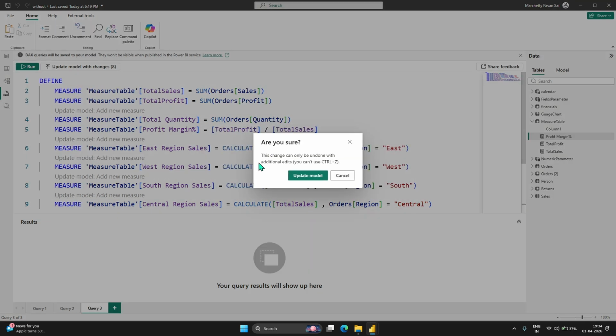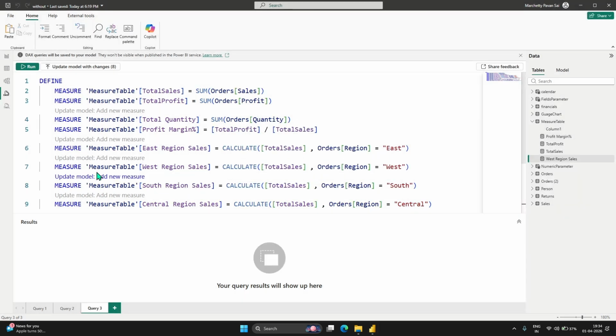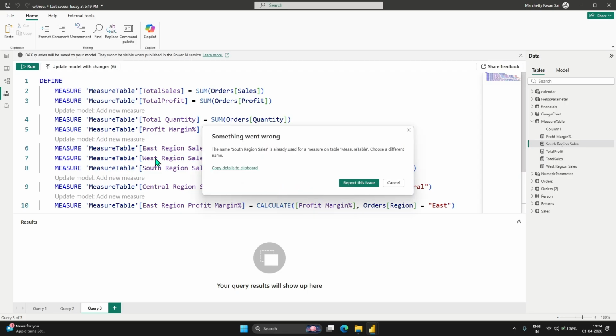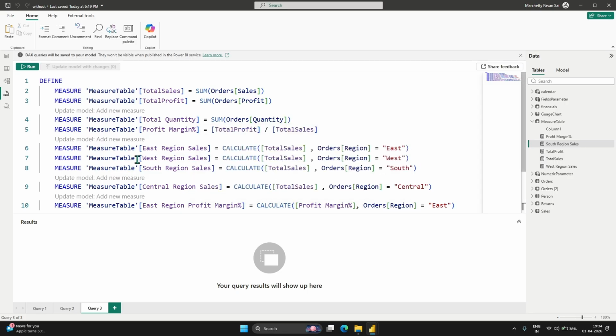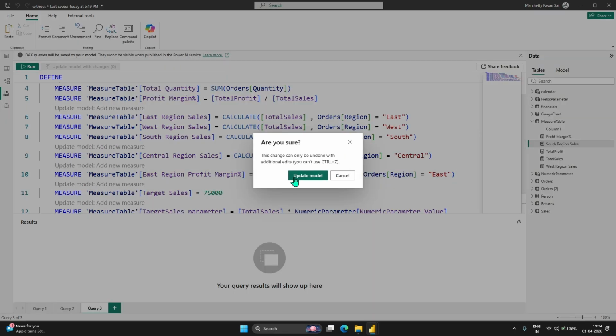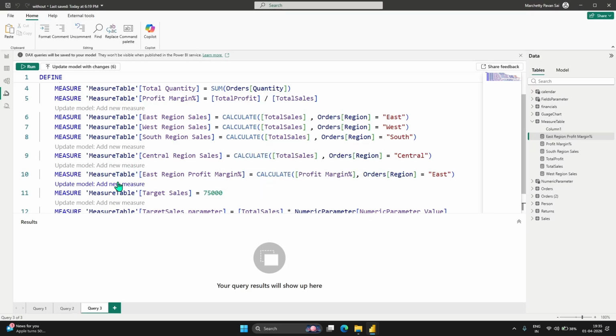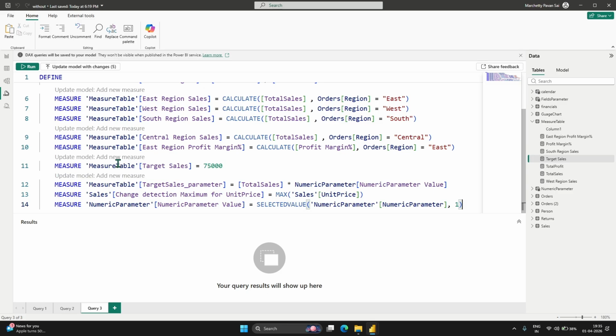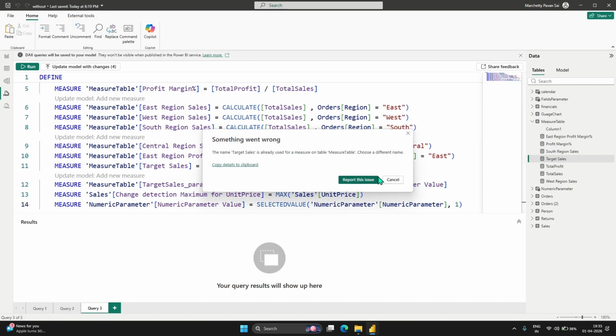Okay, so like this you can add all those measures, updating them one after the other. The relevant measures will be added at the end, because since they have a few similar names, they are going to get added at the end, or you can add all those measures again later. So like this you can add all those measures and update your model one after the other.